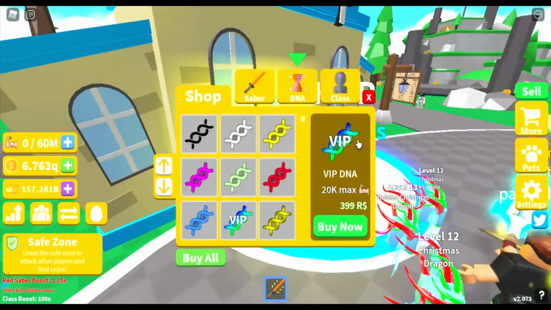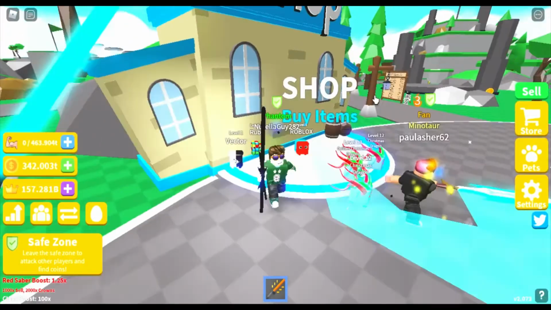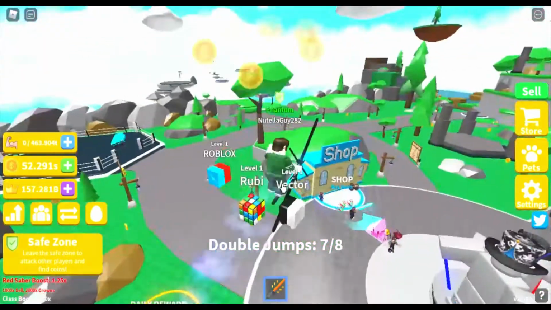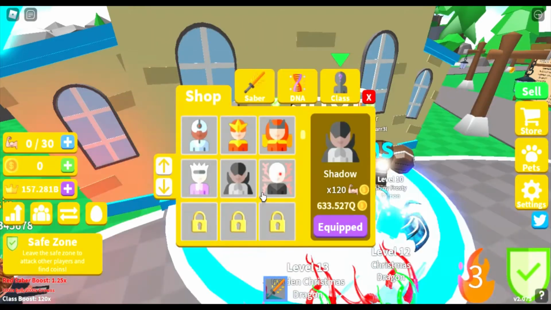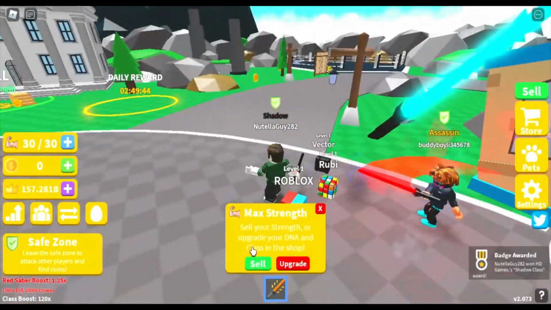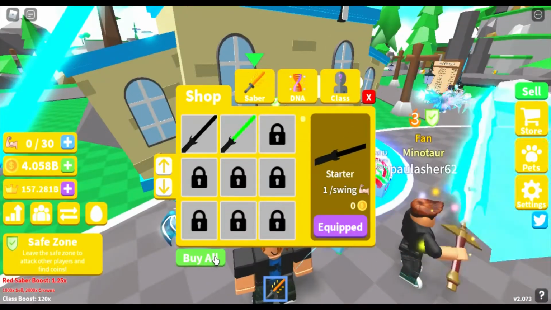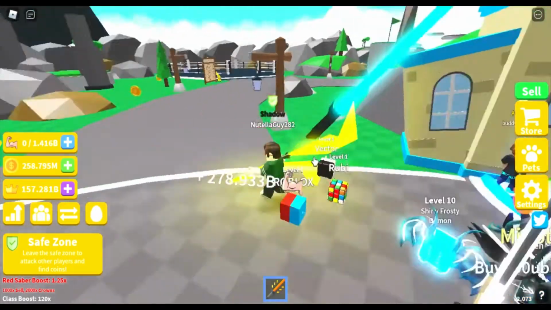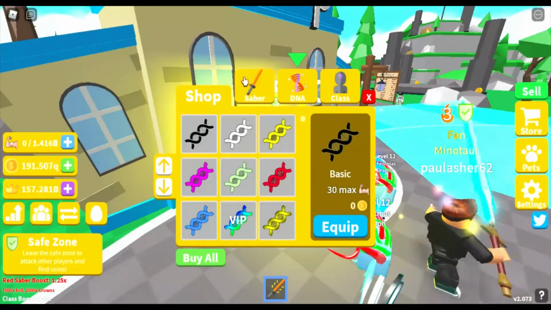Ooh, that's a lot of coins. Yeah, so I'm just playing this game. I don't care if you think it's boring. I'm just playing this game. Yes, this is the class we want to get. So we could just easily get this really quickly. Boom. And boom. Okay, so then.